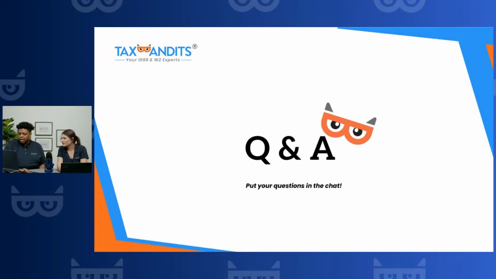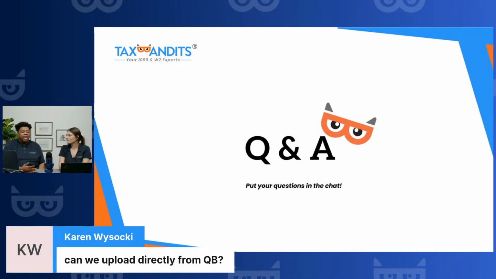Karen asks, can we upload directly from QuickBooks? Currently, TaxBandits does not have a 941 integration with QuickBooks at this time, but we do have a QuickBooks integration for 1099 filing. But we do have multiple easy upload options, like the bulk upload.